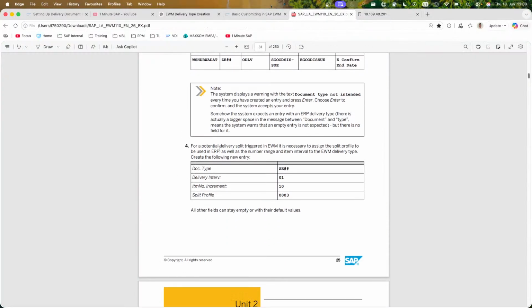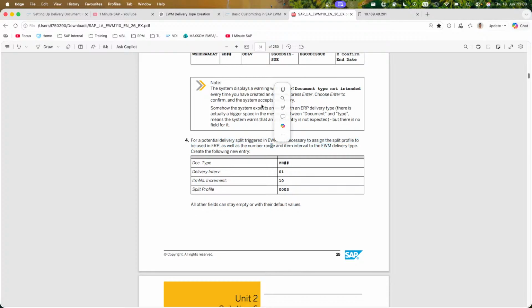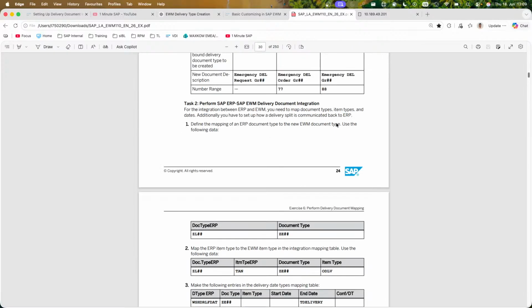For potential delivery split triggered in EWM, it's necessary to assign the split profile to be used in ERP. Before moving on, additionally we have to set up how a delivery split is communicated back to ERP. This is interesting.